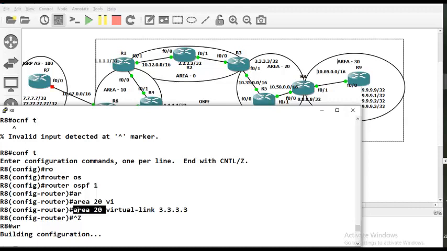Even though you are putting this virtual link for area 30 to communicate to area 0, don't put area 30 here. You should say the virtual link is across area 20. So area 20 virtual link, not area 30. Area 30 is what we are trying to connect, no doubt about it. But what is the area in between going to act as a virtual link for you? It is area 20.